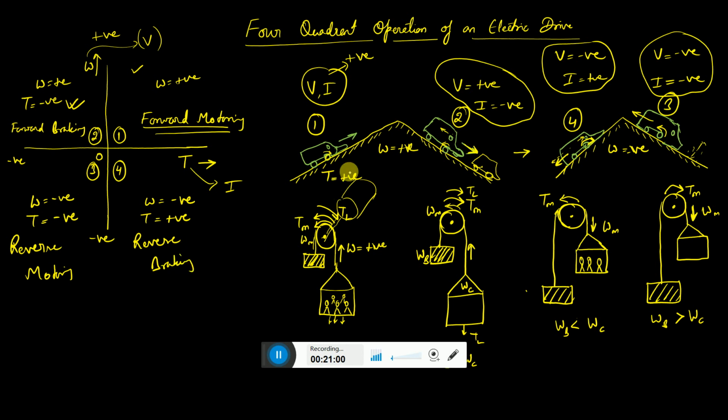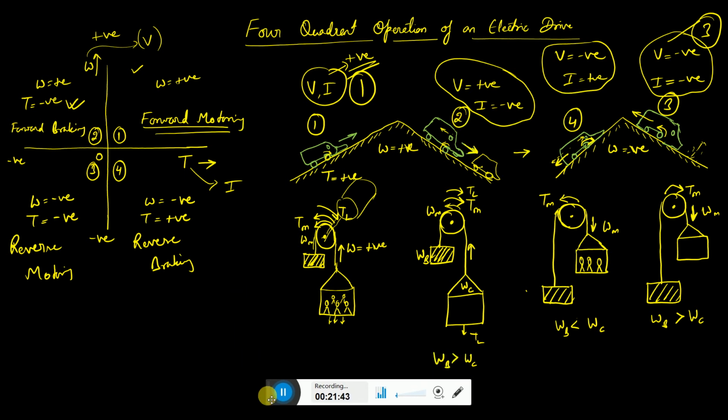So like that, with the help of the electrical power altering device, we will learn how we can achieve all these 4 quadrant operations. In short, how to achieve positive voltage and positive current, negative voltage and negative current. So this is 1, and negative voltage, negative current is 3. Like this, forward motoring, reverse motoring. And quadrant number 2 is forward braking, positive voltage, negative current. And quadrant number 4 is reverse braking, with voltage negative and current positive.